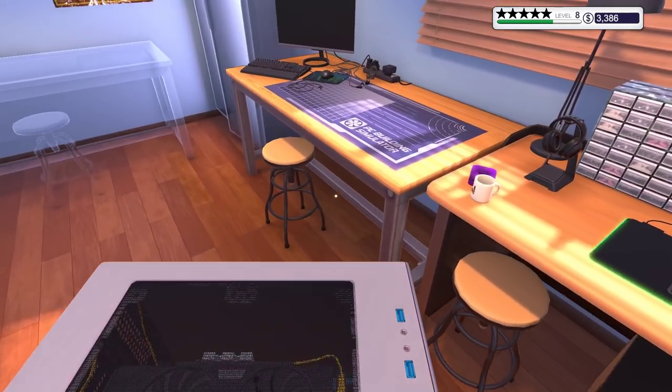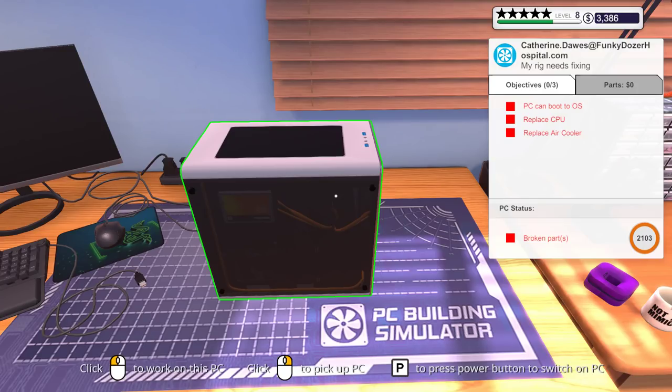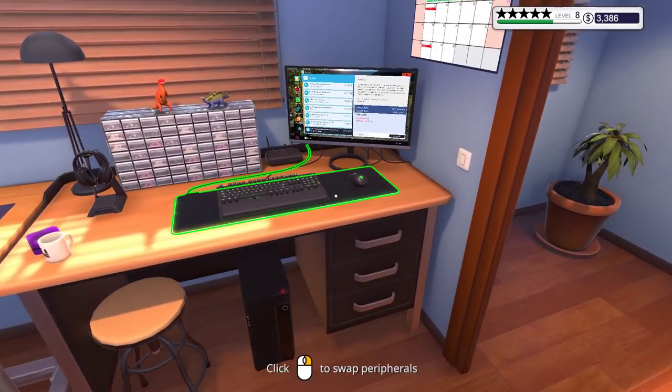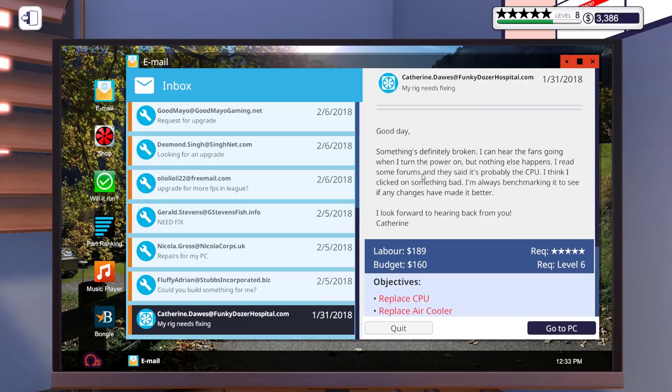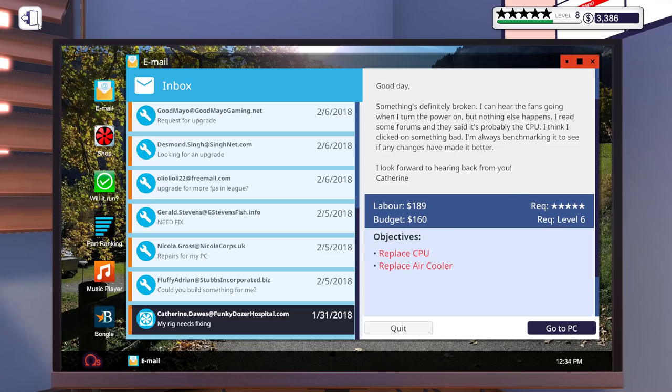So let me get this one, this must be Catherine's. Replace CPU, replace air cooler. And then I have some notes here where there are actually some hidden objectives like antivirus and 3DMark. Let's confirm if that's still the same. You can hear the fans going when you turn the power on, but nothing else happens. Yeah, I diagnosed that already. It's probably the CPU, and also the air cooler doesn't work. And I'm always benchmarking it to see if any changes have made it better. And then I think I clicked on something bad. That's the antivirus note, and the benchmarking is for the 3DMark. So indeed, my notes are spot on.